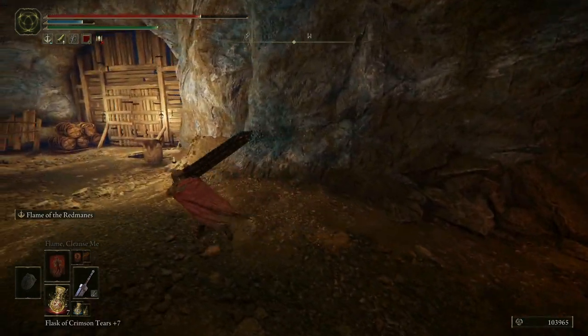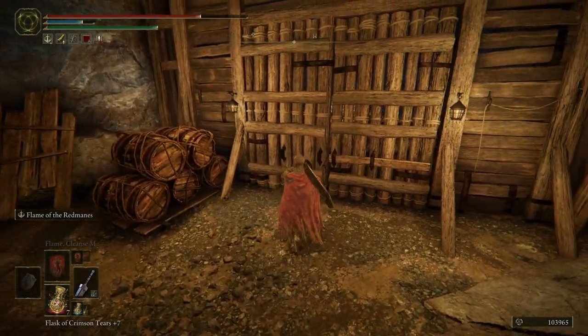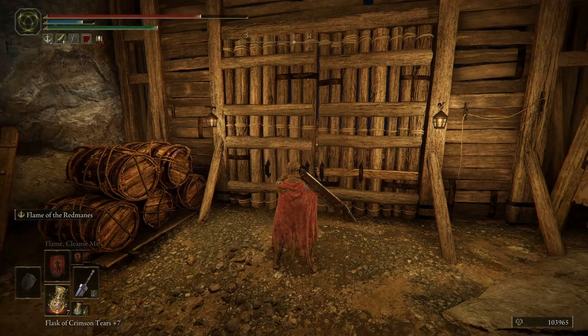Nothing this way. And this looks like the boss fight here. All right, here we go. I think this is happening. What is it? It looks like something horrible in there. It looks big. I can say that. Whatever it is behind that gate looks big.